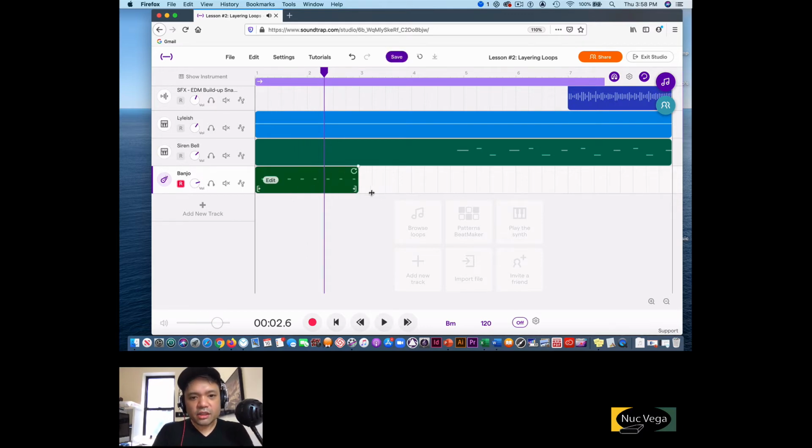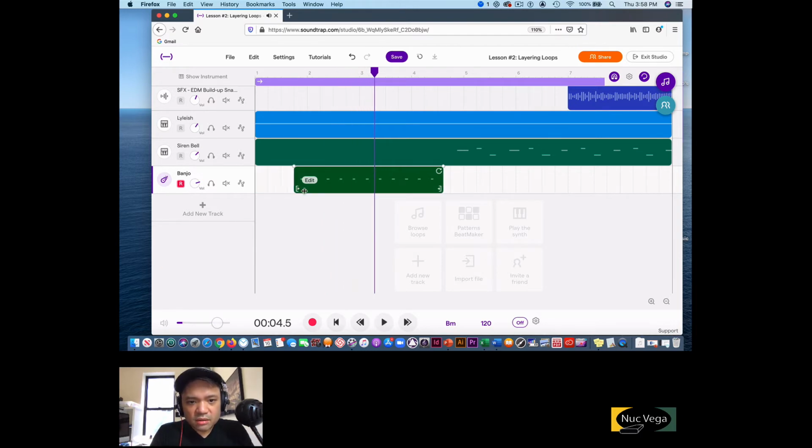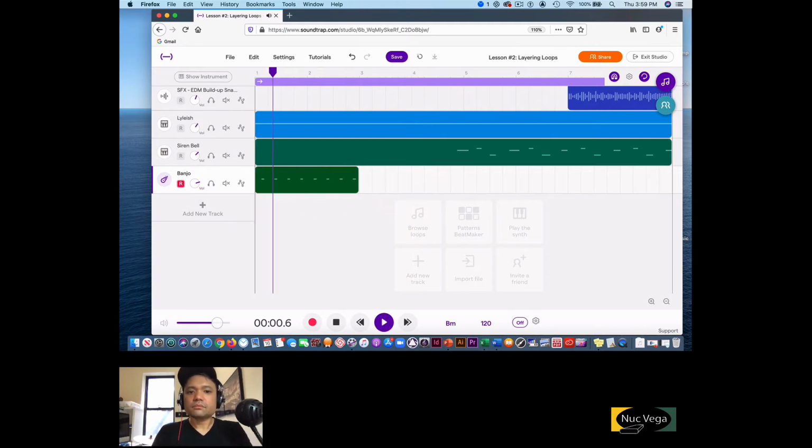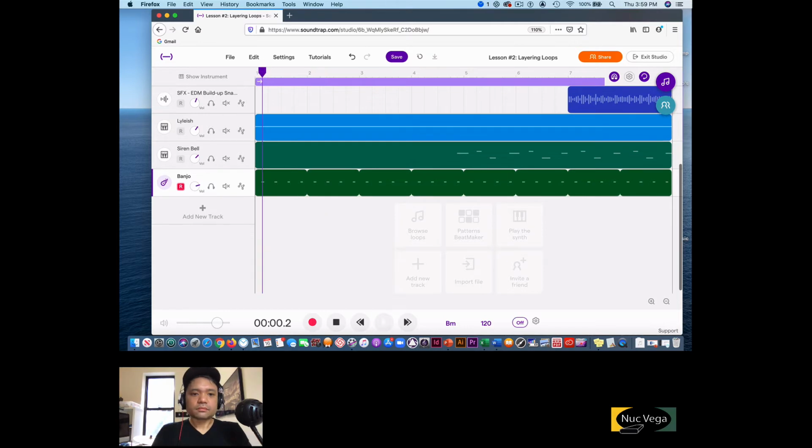Not sure if I like that. I could go back and see if I find other ones. I like the ones in the middle. They kind of sound more robotic. Let's see if I could grab those. Let's do those. So I'm just going to grab those and bring them to the front. Still don't like it. Let's try that. Just these 4. Cool.